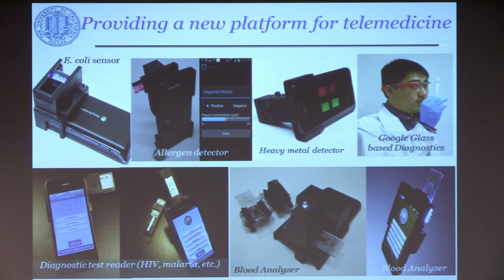To sum up, we believe that computation, when combined with some of these opportunities created by mobile phones and other consumer devices and wearable interfaces, creates a unique interface and unique applications for us to push some of these advanced tests, advanced sensing platforms, microscopy platforms, diagnostic platforms that we normally enjoy in labs to field locations, to resource-poor settings, for global health, obviously, but at the same time for also bringing some of these to the home, to convert the home into a 24/7 laboratory for spatial tracking of chronic patients.